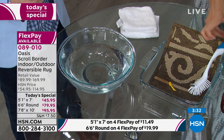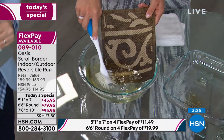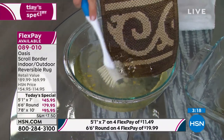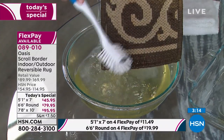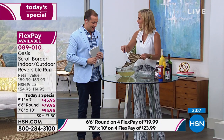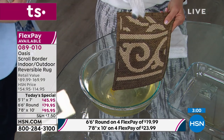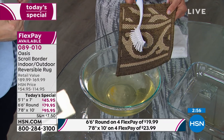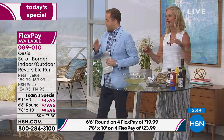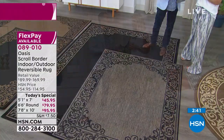I brought the whole kitchen pantry because I really wanted you to see that you can clean this with just water. Just getting it out with your garden hose — you take it outside, or in the middle of winter you could throw it in your shower. Look at that — it's gone. As good as gold. We had red wine on this same exact piece. Think about when you have barbecues and people come over with their muddy shoes, a glass of red wine, and a hot dog with mustard that flips out of their hand. This rug is not going in the garage because it's stained — it's not going to stain. You're never going to have to throw this away.